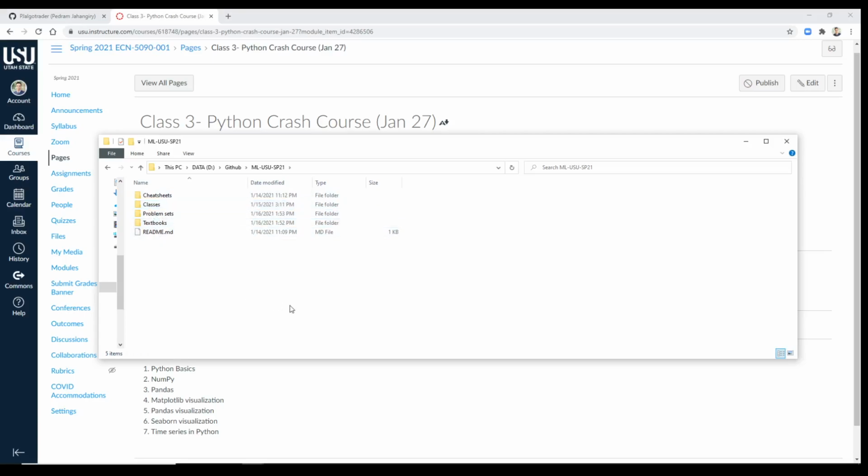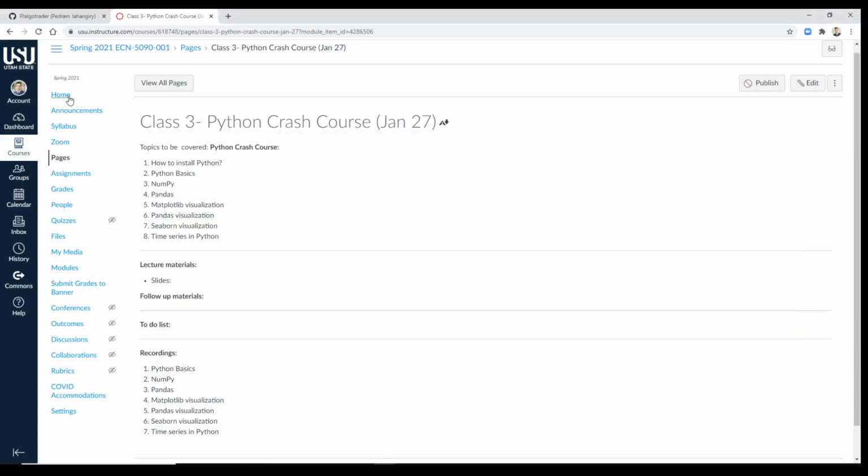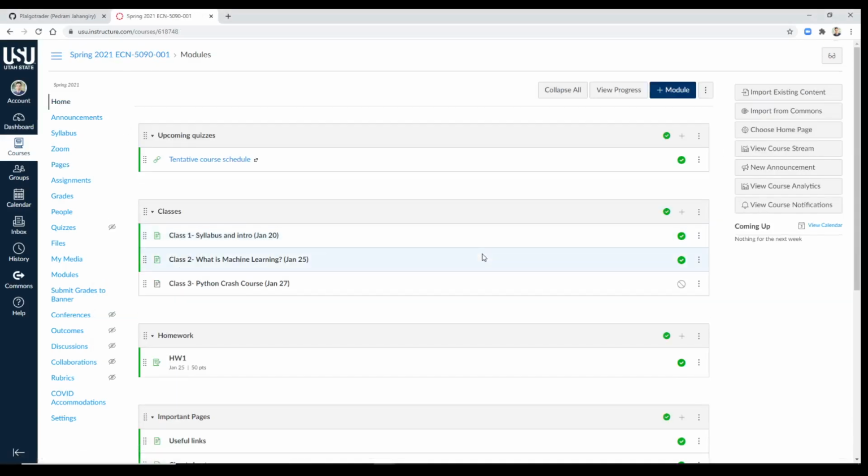This is going to make our life a lot easier, and I don't need to constantly upload things to Canvas as well. I change my local folders and then push to my repository, and then you pull my repository to your own local computer. I think this is a lot more efficient. You can use GitHub for your final projects as well, and you can work with each other in making changes to the code, and keep track of those changes.